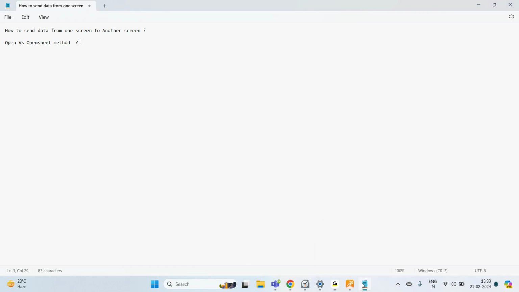So open means to open a window, and open sheet means to open a sheet. Sheet means a window within the MDI.